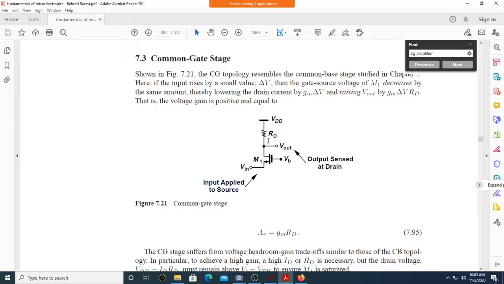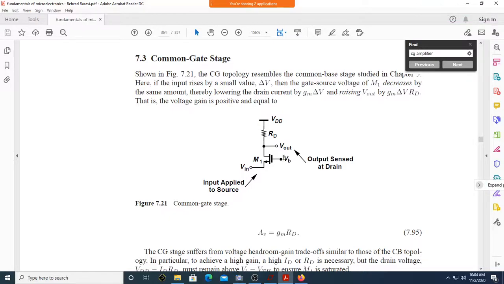Am I correct? Okay, who is there with me? Yes, Shilpa? Yes, sir. Suppose if you write the AC equivalent of this, does this VDD get grounded? Yes, sir. And how about this VB? VB is also a DC voltage, so that will also be grounded. Am I correct? Yes, sir.